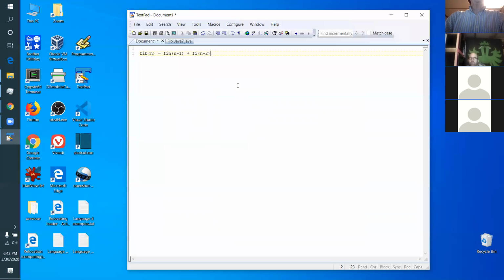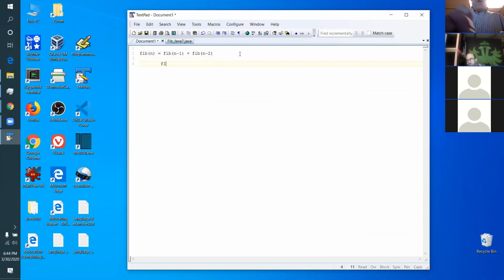It's a bit like factorial. The Fibonacci of the nth number is the sum of the 2 Fibonacci numbers below it. If you think about this, this is a tree.